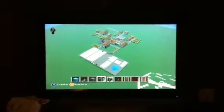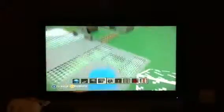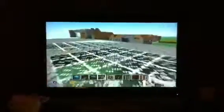This is a tutorial of how to make a glowstone go up, like this one. So I'll show you, go on to sticky pistons. You see this, all this track, so I'm going to show you how to make one.